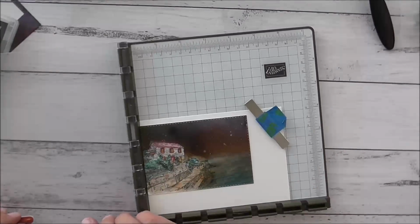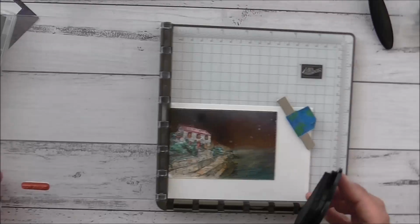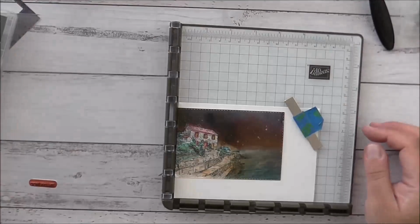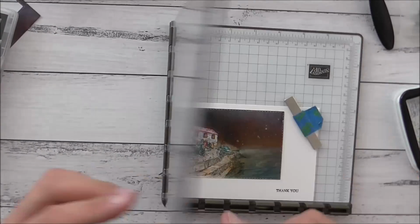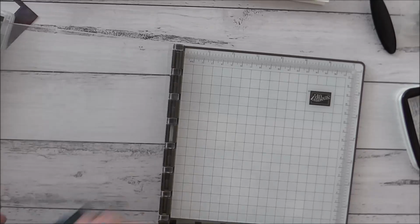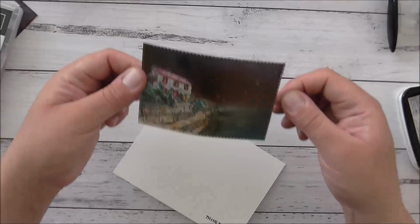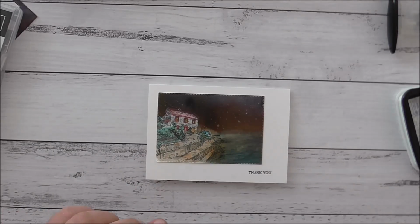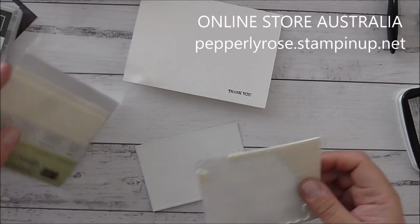So now I'm going to use the thank you sentiment from that stamp set, which is a really cool stamp set, and it's free, so that's really cool. So now I'm just going to stamp the thank you, and I'm going to do it again to make it darker. I blurred it just slightly, but I didn't care. It looked fine. You can still make out that it's a thank you. So now I'm just going to put that panel on that card using some dimensionals. I'm just going to put dimensionals all over the back of that panel.